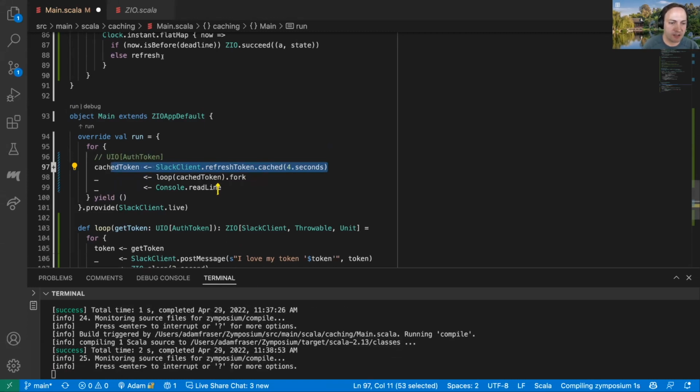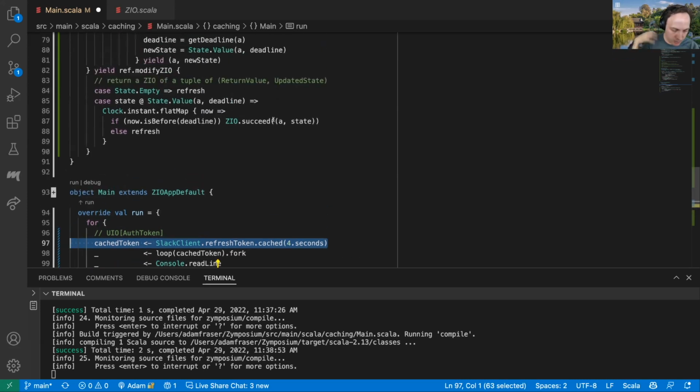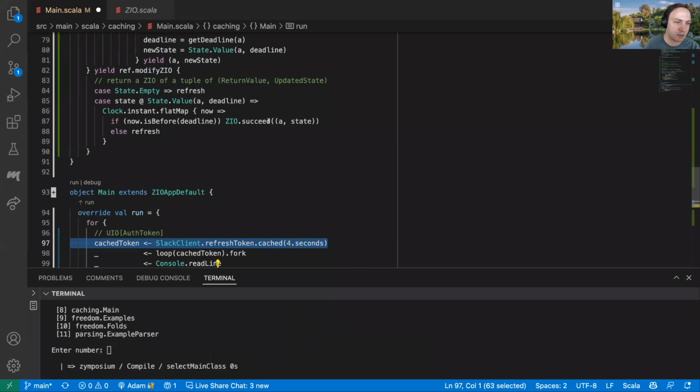So the way we've got it set up now, either in the way it's actually implemented in ZIO or in this example, is that if we start this cache thing here, and let's just say we take 10 seconds and we don't do anything, we're just doing other startup stuff, and then we start making calls, well, we're not going to get the token for the first time until we make that first call. And that means the first call is going to have to wait for the token.